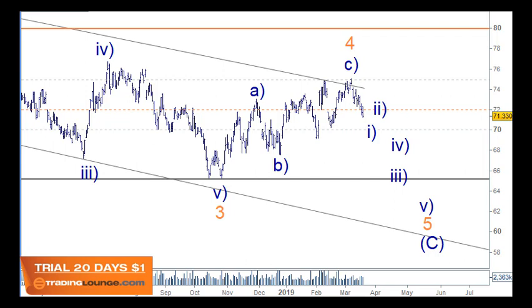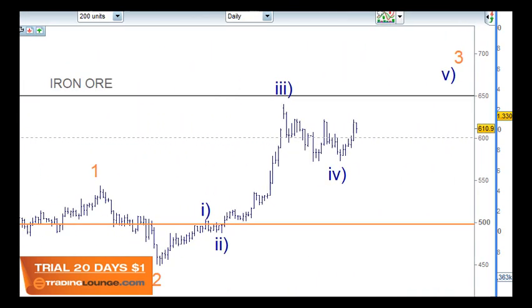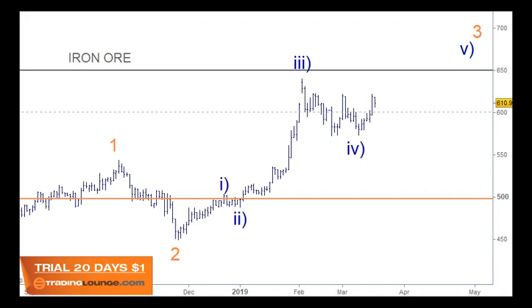But on the resource sector, we know BHP and Rio and all that are quite trending to the upside. So instead of looking at Rio today, we'll just look at iron ore here. And I can see that, even without this 1 and 2 here and 3 here, from this daily chart we've got sort of a wave 1 in here, and we've got a wave 3 here, and we've got a wave 4 here.